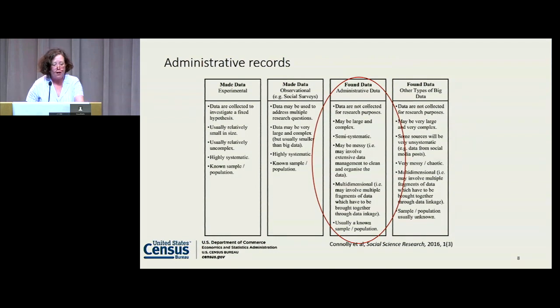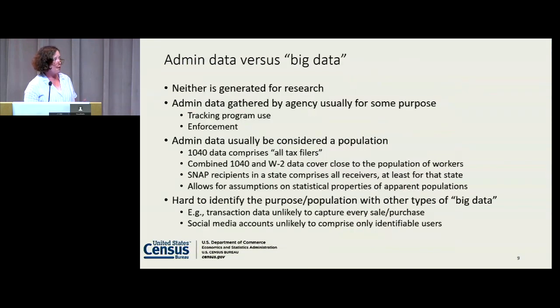So while neither is generated for research purposes, the admin data gathered by an agency, you know that it's been gathered for some reason. And then you want to have a data set that provides a certain amount of statistical reliance, some properties that allow you to actually analyze it as though it's an apparent population, which is something that you can't really get from other forms of big data.